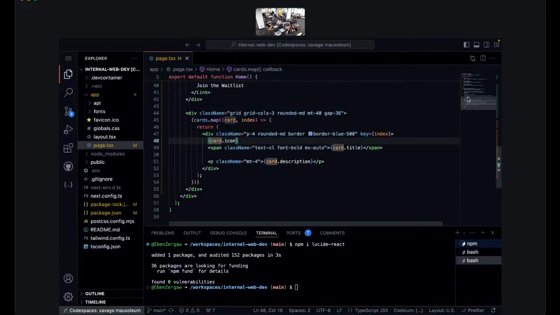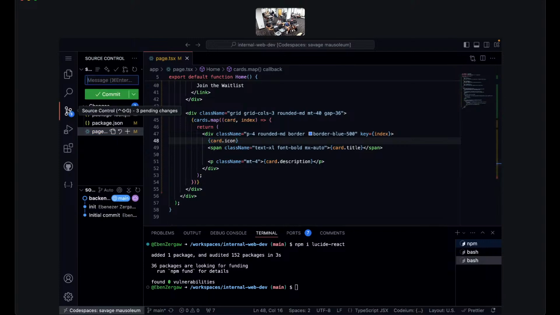Go back to the code editor tab. Go to this thing on the left called source control. What we're doing here is telling GitHub that we have these changes. We want to push them up so that Marcel could then look at it and deploy our website. GitHub is where you push your code up, and then Marcel is going to pull it.